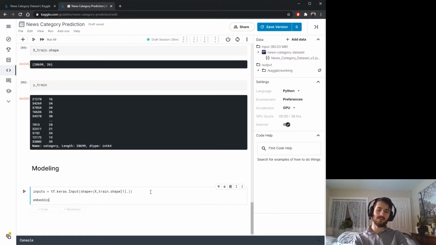Then we'll have our embedding. That will be tf.keras.layers.Embedding. This is the embedding layer that will learn the embeddings for each word. We have to specify an input dimension and an output dimension. The input dimension is the dimension of the sparse encoding for a word, so basically how many words are present in our dataset.